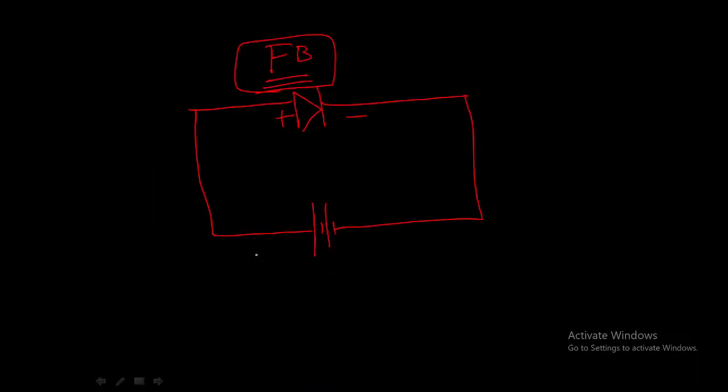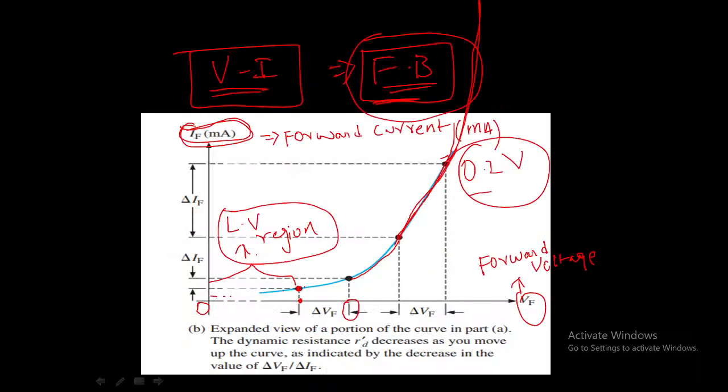So initially, what is happening? If the external voltage is 0, with no voltage applied, then the forward current flowing through the diode will be equal to 0. And if the forward voltage is increased, but it is less than the threshold voltage, that is 0.7 volts for silicon or 0.3 volts for germanium, the current value will increase slightly. There is no drastic increase.